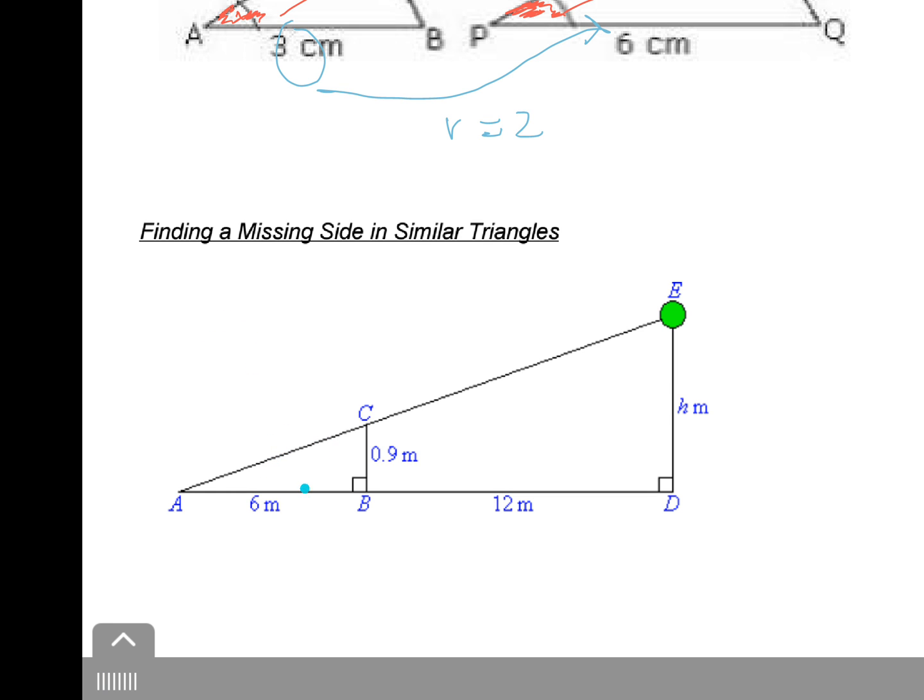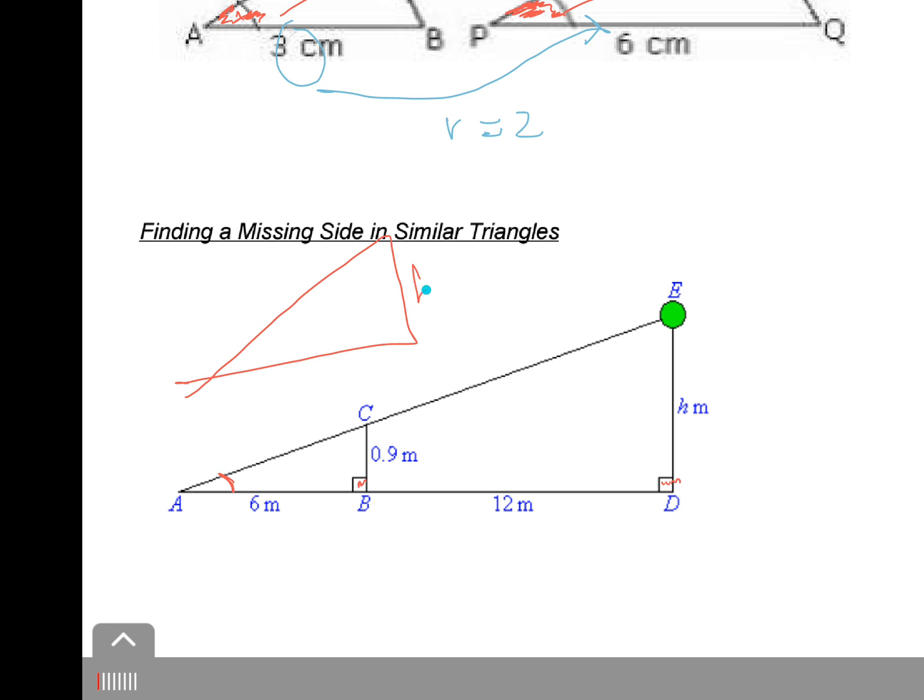So here we go. You have two similar triangles here. You have a 90-degree angle in each of them, and then you also have this angle A in common due to the reflexive property. That's the same angle on both. Now I'm saying both. There's two triangles here, so let's make sure we see the two triangles. So the first triangle is the smallest one. You can probably see that one, where you have the 6 and the 0.9, right? The second triangle is the larger triangle, which I'm not very good at drawing triangles on this yet. I'm going to get better at that.